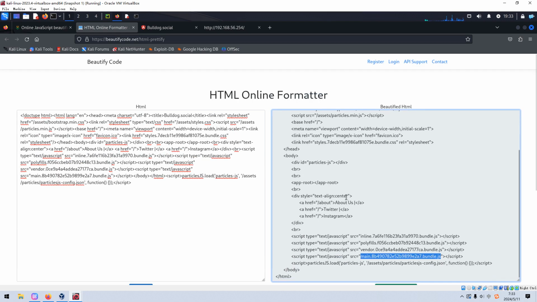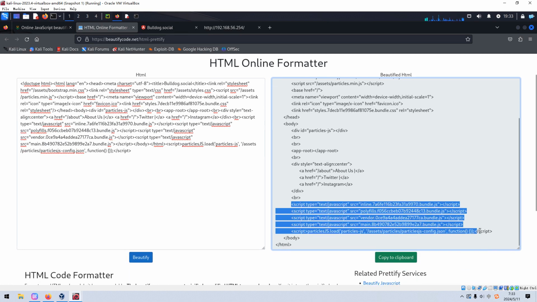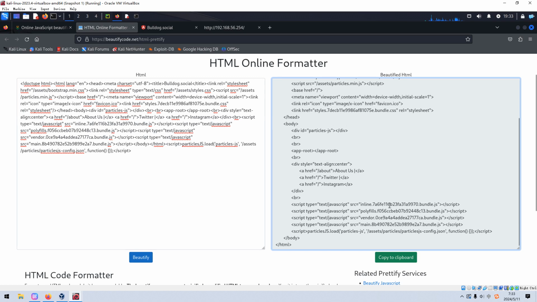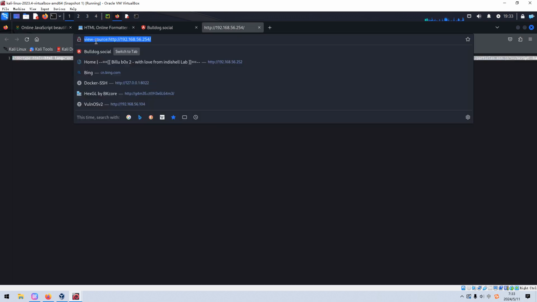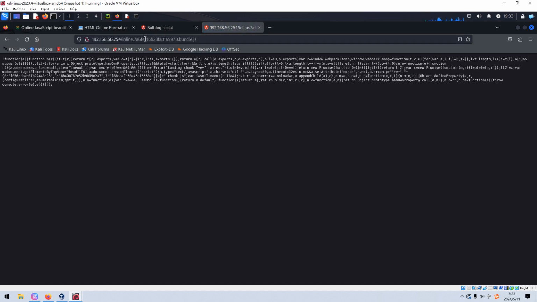So I think most of the code here, as you can see over here, is not very important. Below, on the bottom, we can see there are some JavaScript files, and the file name is very long. So we can access these JavaScript files by the browser, okay? And we can remove and paste in here. Although we got the JavaScript back from the target, again, it is very difficult to understand.